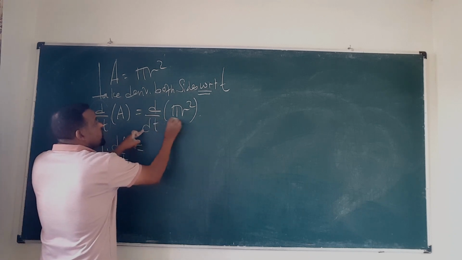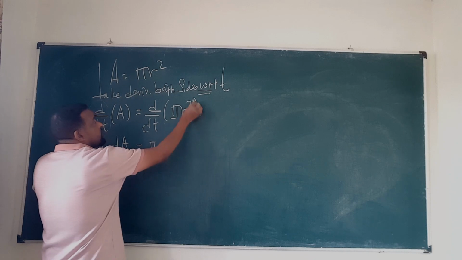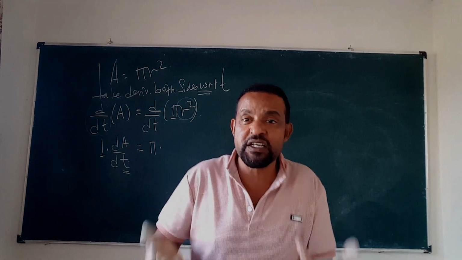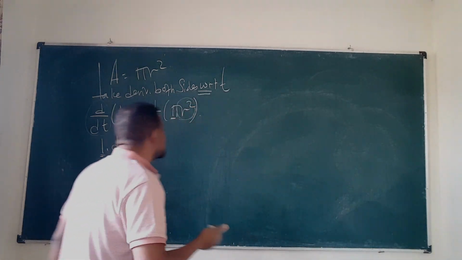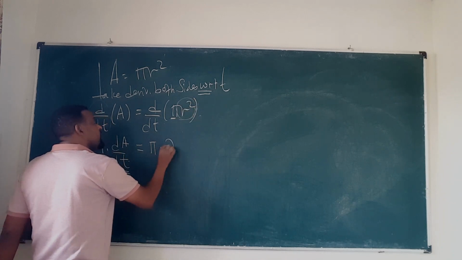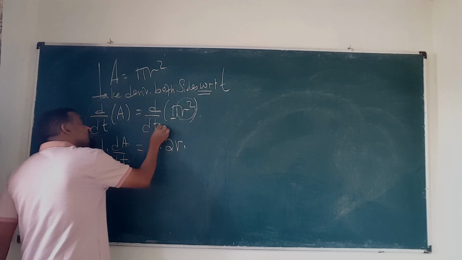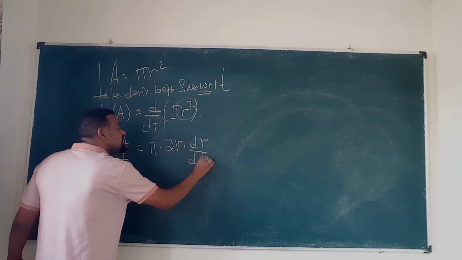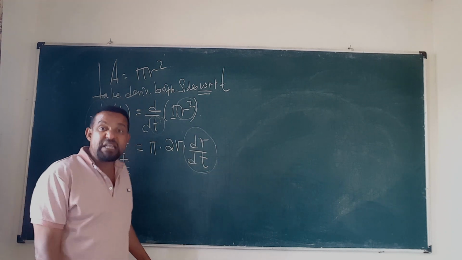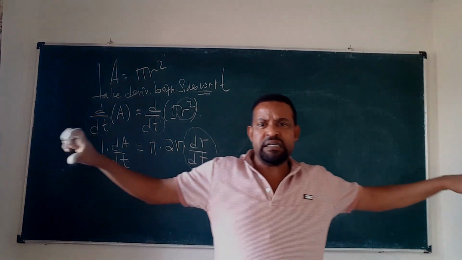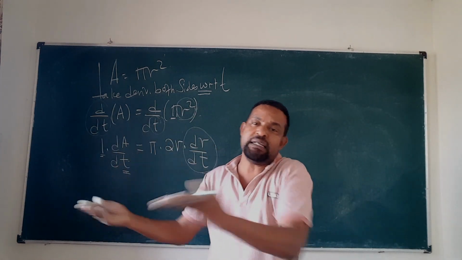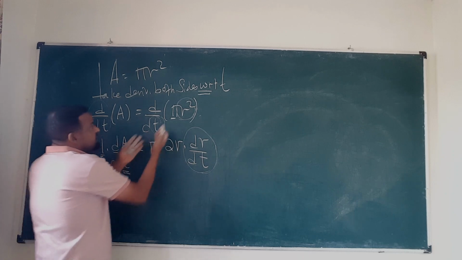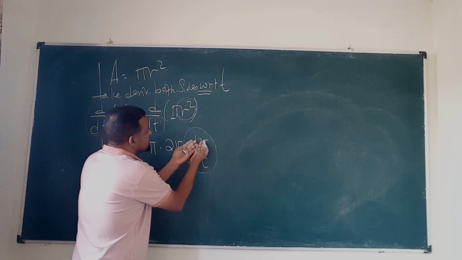Now here, look, pi is a constant so we take it out. What remains is r squared. What is the derivative of r squared? Like the derivative of x squared, what is the derivative of x squared? 2x, right? So the derivative of r squared is 2r. But since it is taken with respect to t, we write dr by dt. This is implicit differentiation: we differentiate separately and then write the variable with respect to which we differentiated. So the derivative of a is 1, but taken with respect to time. The derivative of r squared is 2r, but the derivative is taken with respect to what? t.